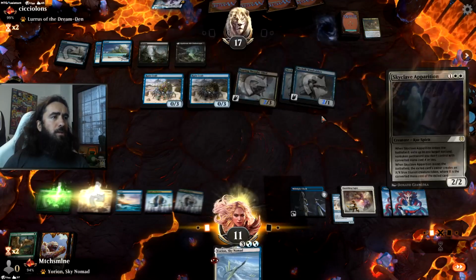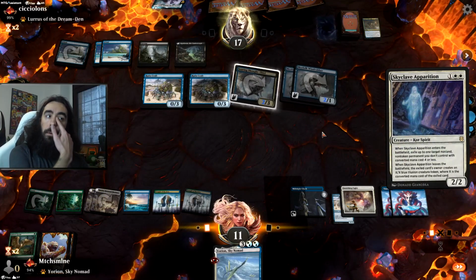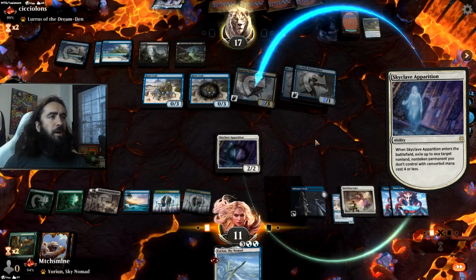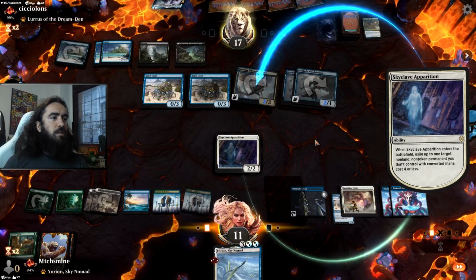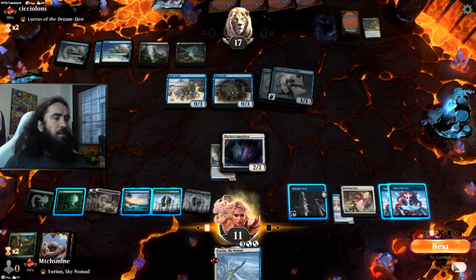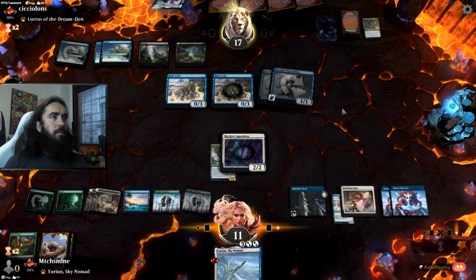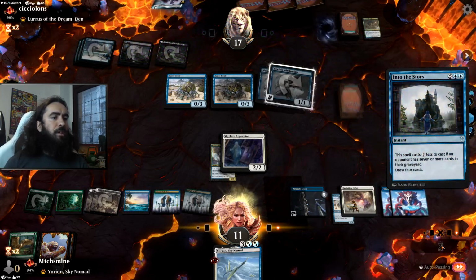So we try to get the Soaring Thought Thief out of the way. And then when we put down the Yorion, we can do it all over again. So if he would have another Soaring Thought Thief, why wouldn't he have played it already? Alright, this looks good. We can only get in for 2 here. Here's the Into the Story.